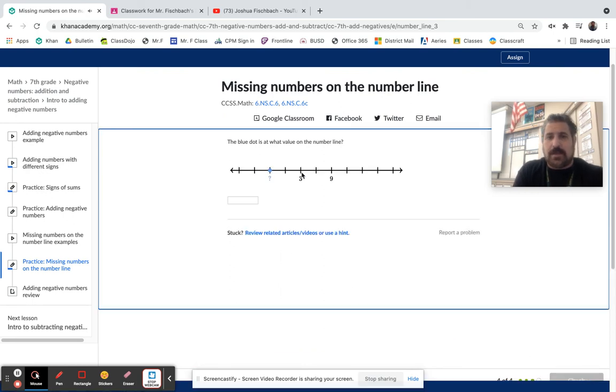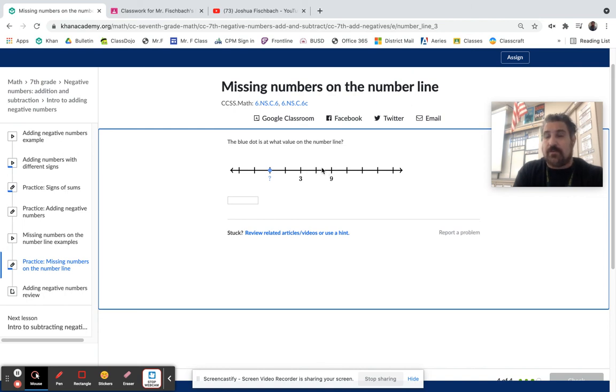Here you're looking at a distance that's two intervals from 3 to 9. How far is it from 3 to 9? You'd have to add 6 to 3 to get to 9. That means that this distance is going to be 6. And it's broken into two parts, so 6 divided by 2 is 3. That means you're counting by 3's. 3, 6, 9, and so on and so forth.